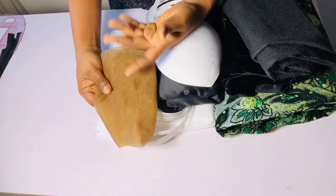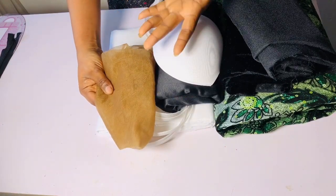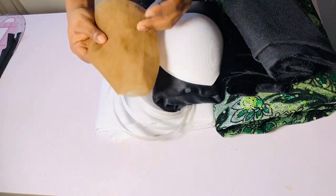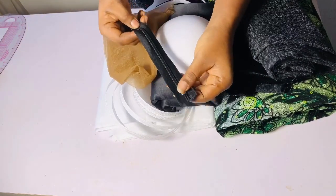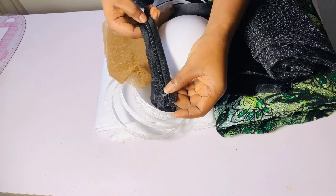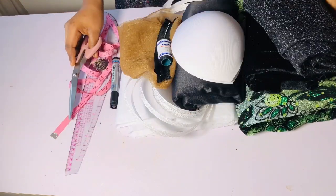This is the skin net, which I'm going to be using for the upper part of the dress, which is the yoke, okay? This is the zip I'm going to be using for the skirt, because I said for the gown, the downside is going to have a short zip. So without further ado, let us dive into this video.